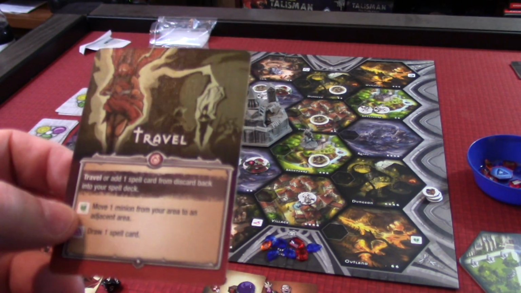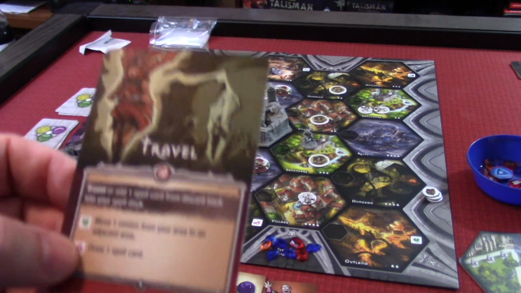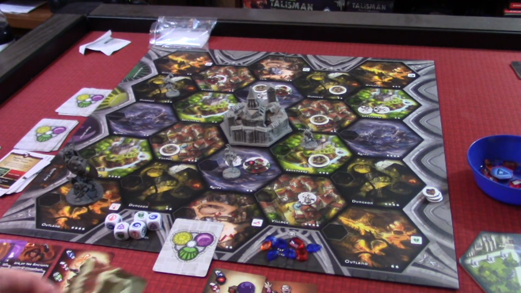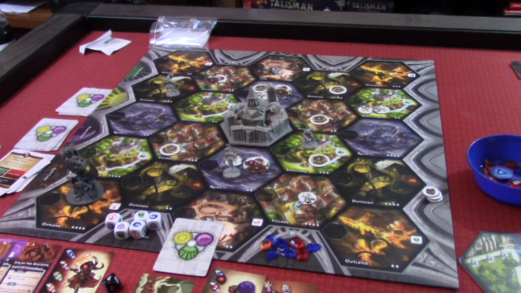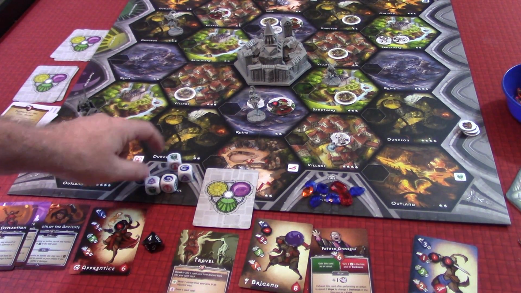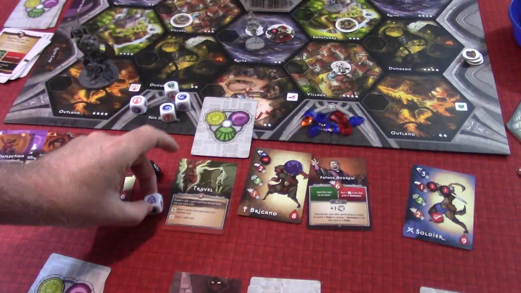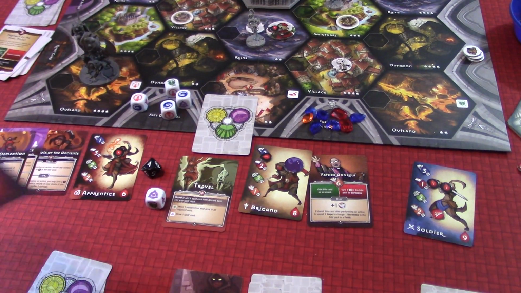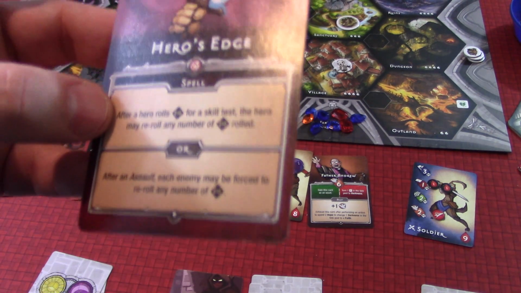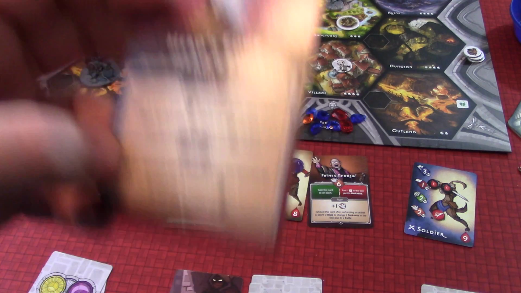Anyway, we traveled, then we can spend a guile to move 1 minion from your area to an adjacent area. And we can draw a spell card. We're definitely going to draw the spell card. We're not going to do the other. There's no point. Well, that's not true. I guess we can... No, I want to save this. We'll save that for now. We're going to do this one here. We're going to spend this arcane one to get another spell out of the spell deck. Hero's Edge. After hero rolls d10 for a skill test, the hero may reroll. Or after an assault, each enemy may be forced to reroll a number of d10.